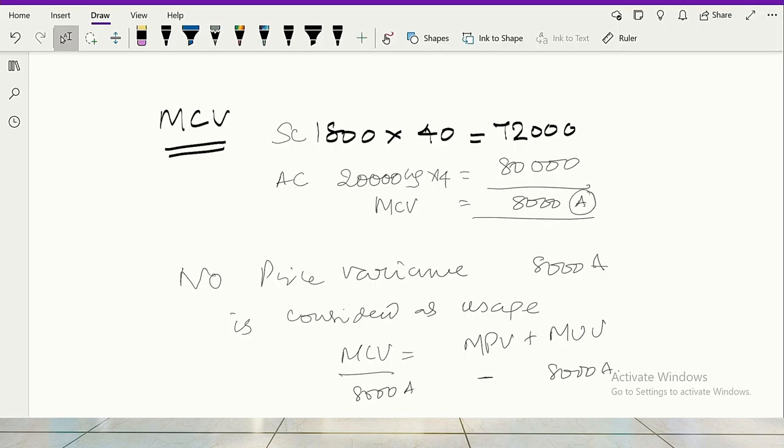Now in the final level, in the advanced level, you are asked the question, why don't you apply marginal costing for standard costing? Marginal costing application means you ignore the fixed cost. Because marginal costing is driven by contribution. Marginal costing sales minus marginal cost is contribution. That is how the CVP analysis moves. And fixed cost is considered as a sunk cost.